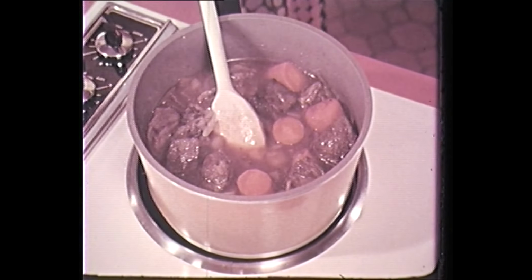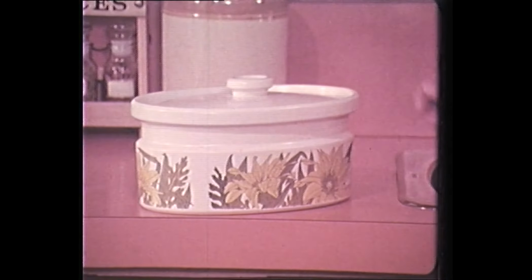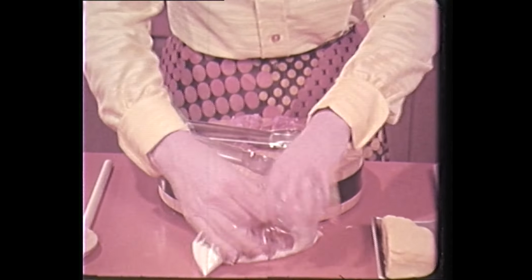For a final touch of colour and flavour, add some chopped parsley. To prepare a casserole, almost the same procedure is followed as I've shown for making a stew. Remember that a casserole is really a stew cooked in the oven in a covered casserole type dish. For a casserole, you may want to coat the meat pieces in seasoned flour before cooking. The plastic bag method is the easy way to do this.